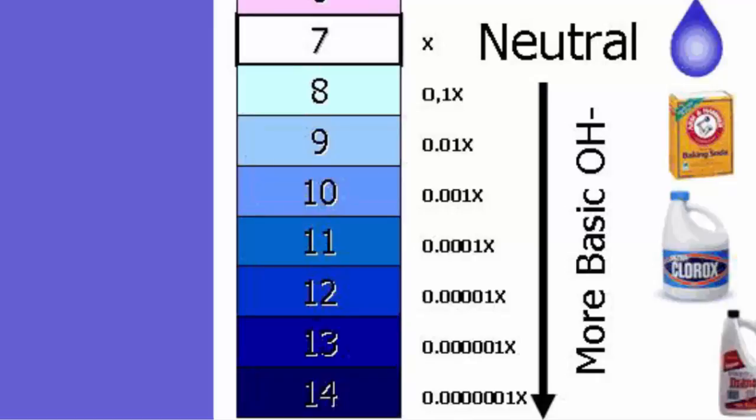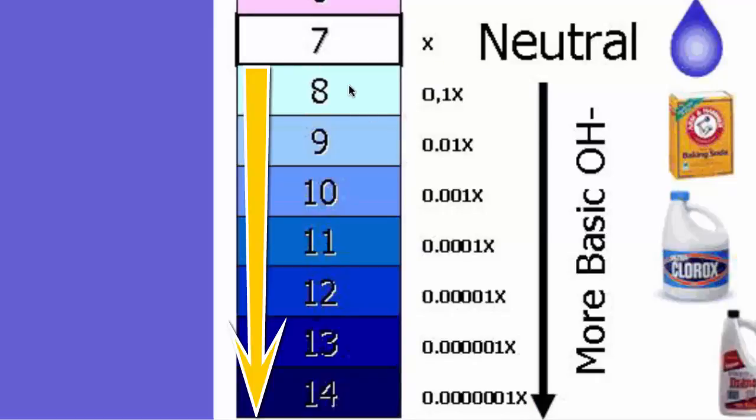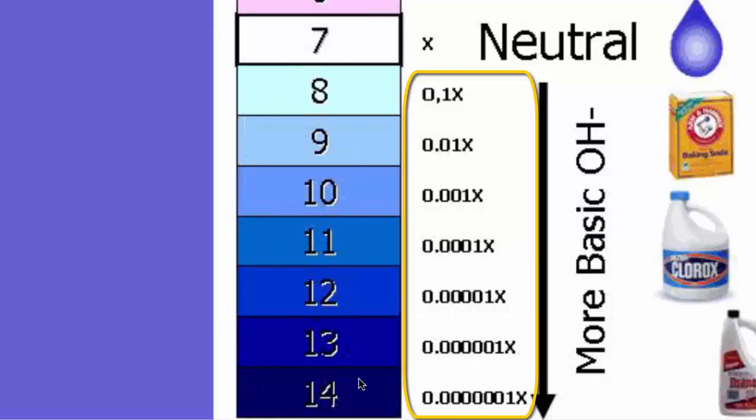Remember that H plus and OH minus ions combine to form water, and if there are more OH minus ions present, then the likelihood of having an H plus ion is very small. We show this with these numbers. As the pH increases, the percentage of H plus ions shown in decimal form here decreases. You just have to understand that if the concentration of H plus ions drops below 1, then that means that there are more OH minus ions present than H plus ions.